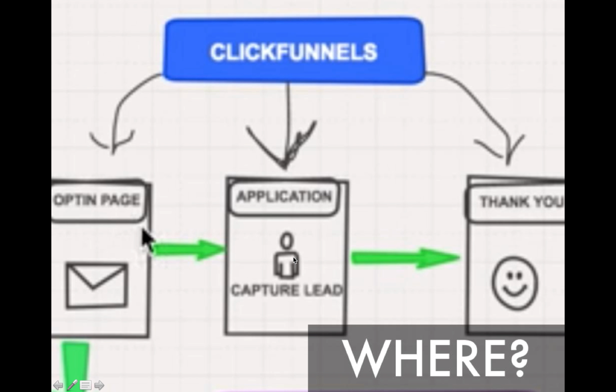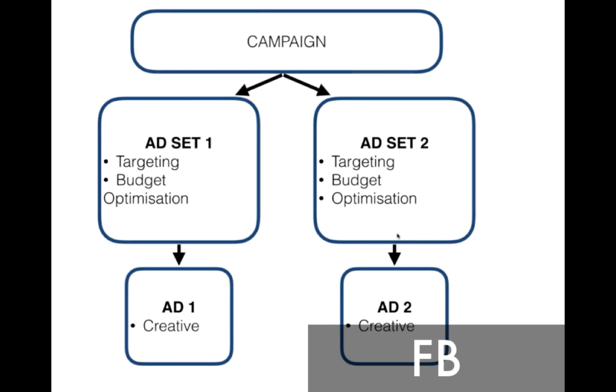And then on the thank you page, we're going to put another bit of code which will tell us how many people have landed from the application form on the thank you page and how much it's costing us. Okay, so go through the pixel training, and that's all you're going to be doing, planting them on different pages and clicking this, clicking that. It's very easy. All right, so this is what your campaign structure looks like.